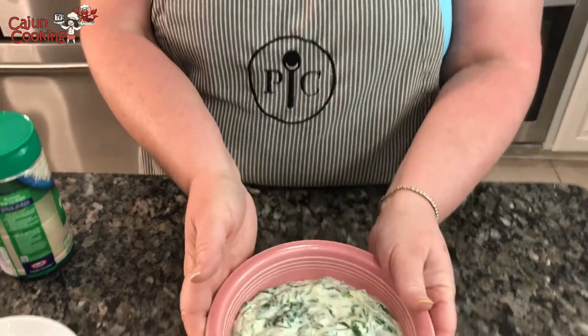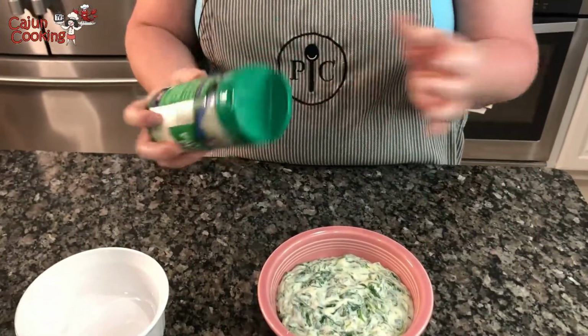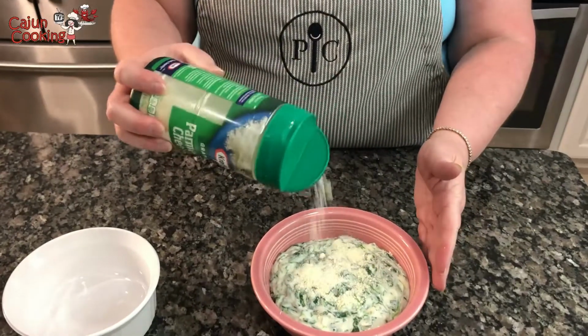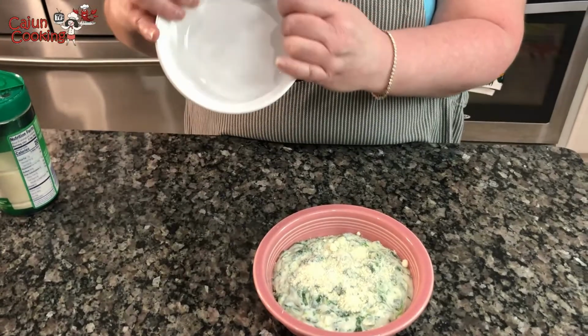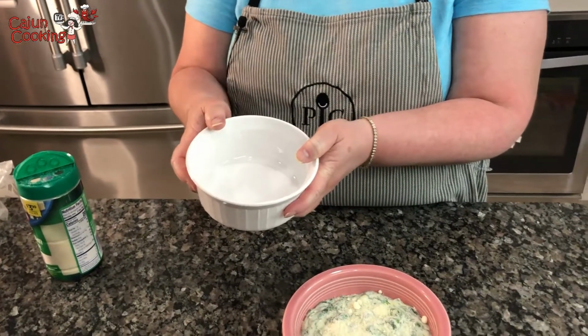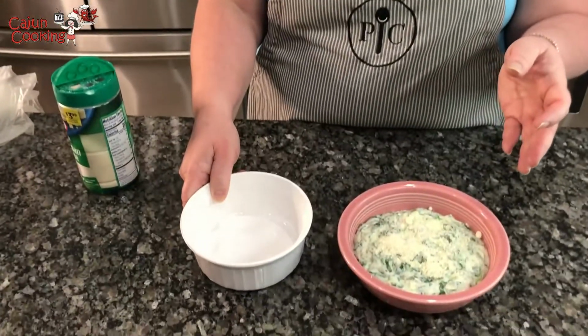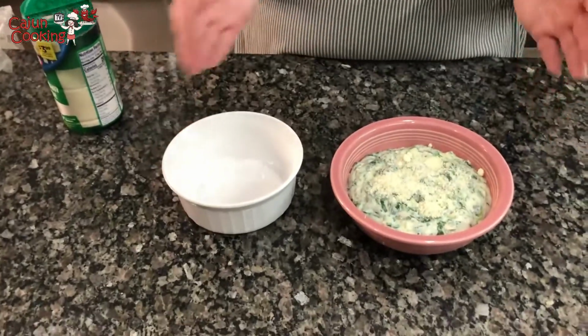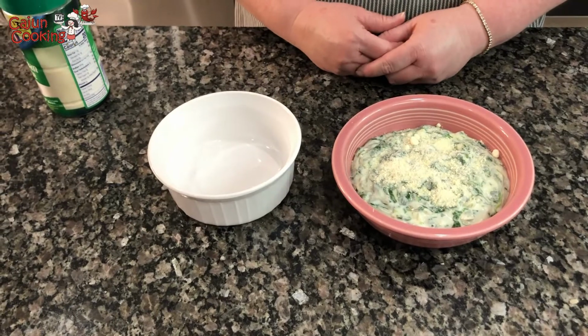Yum. So what you also can do is put some Parmesan cheese on it, whether it's this grated kind, or you could put it in one of these little French white dishes like this and put some more mozzarella cheese on top. And then broil that in the oven to get it super hot and melt that cheese. But those are a couple alternatives. There's enough in the pot probably for 6 people to have a good side item.